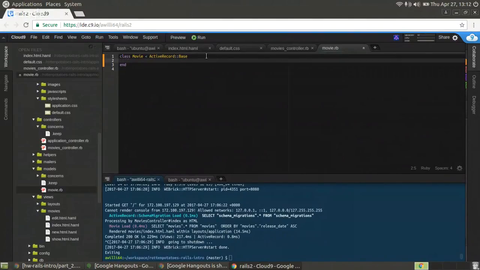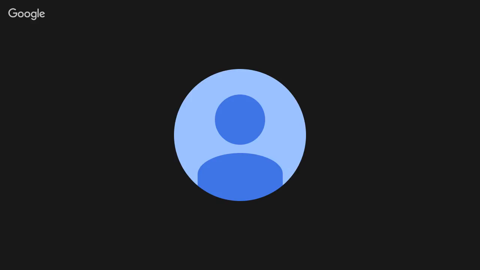Okay, but I'm thinking maybe we should look at the controller first, because it might be that we're going to invoke a class method on movie, and some of those are already part of Active Record. So I have to think back and see what we would have to do. Can we look further at the instructions to see what they want us to do?